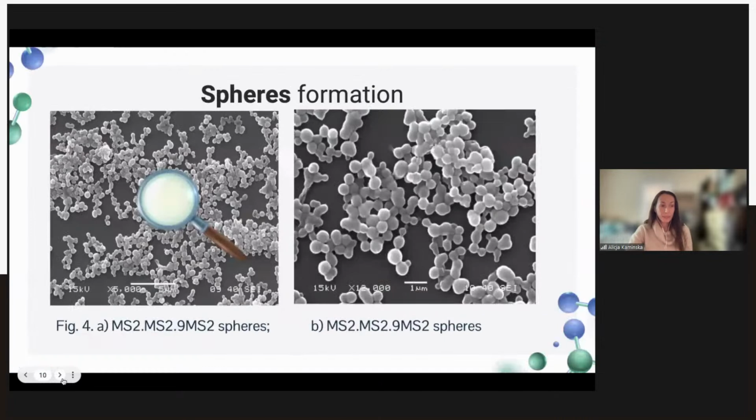Next, you can see the next part of our experiment, which is spider silk-based sphere formation. So those are spheres, not spheroids. Those are drug nanocarrier systems, based on bioengineered spider silk proteins cleaved by metalloproteinases. They were produced in our lab in a bacterial expression system by the salt precipitation method, and we confirmed the morphology and size of the nanoparticles using scanning electron microscopy. Those are the same pictures, but this one on the right is zoomed in.